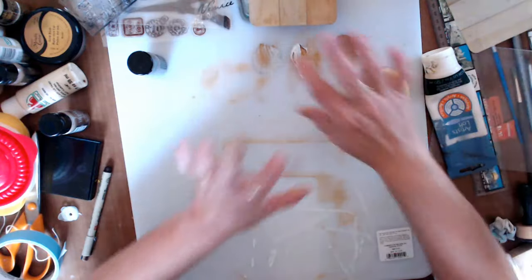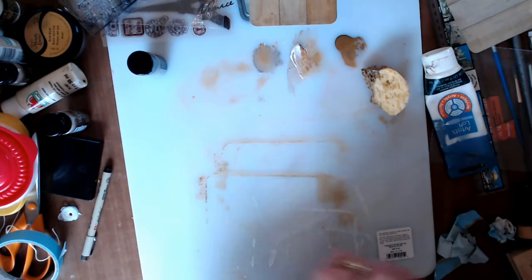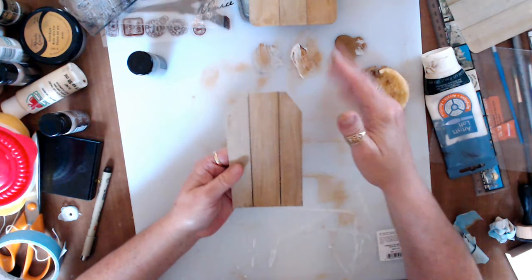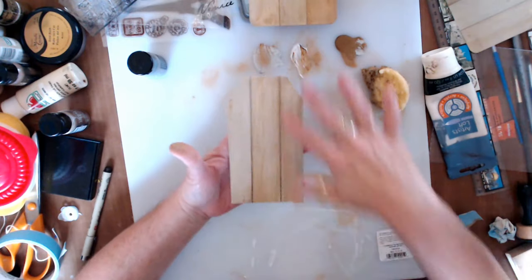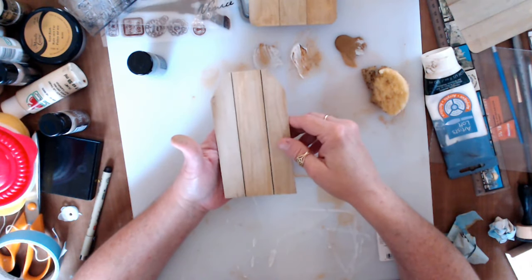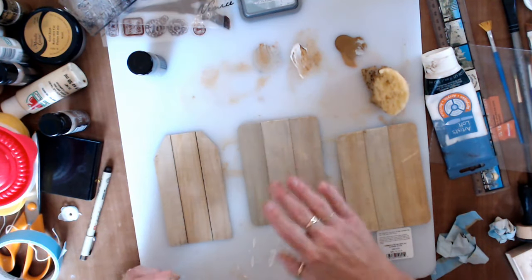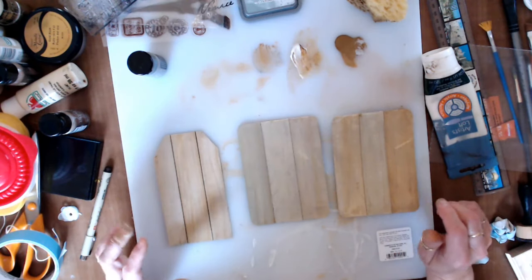Okay, so while those two are drying, I've got one more over here. Where is it, Gina? What did you do with it? Come on. Okay, so I did this one too. This one is shaped and measured and cut. The corners are cut like a standard, regular tag, okay? And I already did the prep with the paint and the lines and the gesso. So now we have three to work with here, okay? I'm going to give this just a... Yeah, that's a little tacky, that one. But it won't take much longer, I promise you that. Okay, so all three of them are a little different.